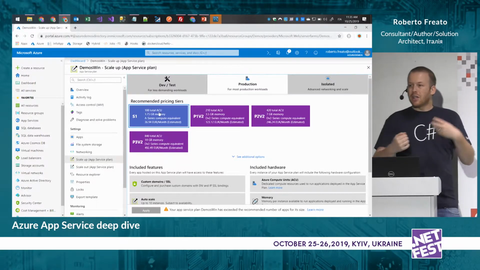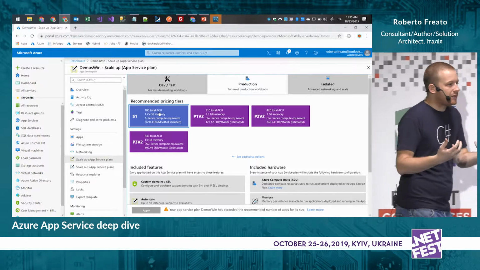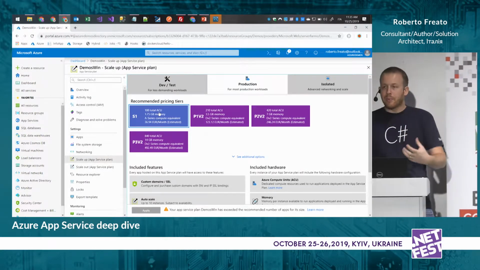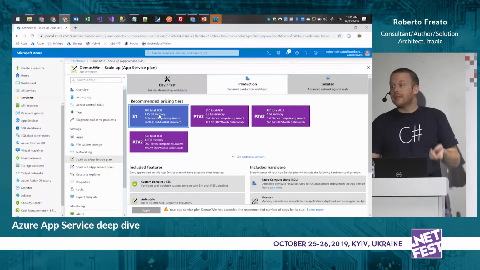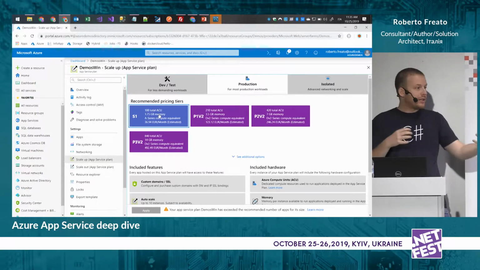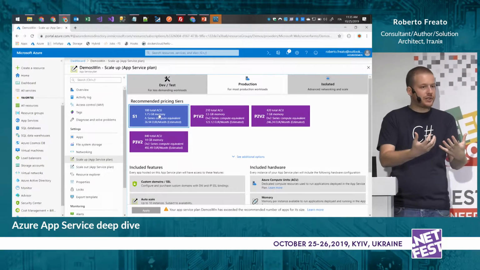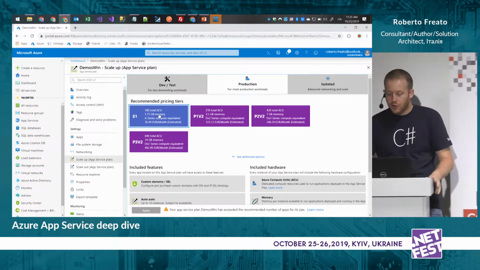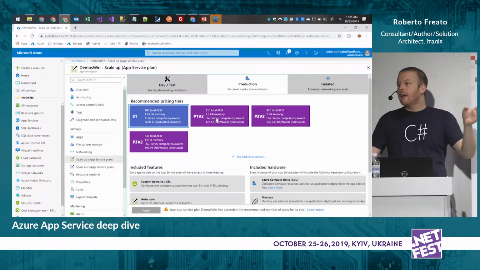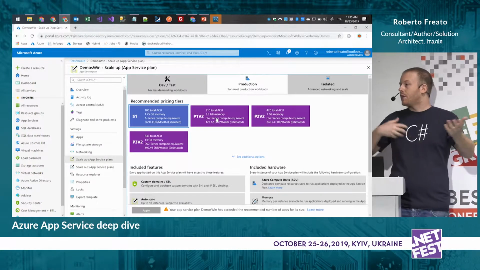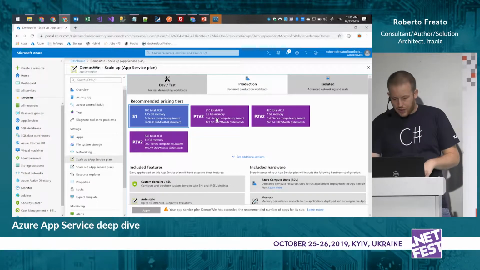That is, ACU is not really a CPU specification, but a unit of measure of compute power and also memory. This is why you are billed based on this. But I want to think of App Service as a serverless infrastructure, where you just define some sort of performance target, and then the platform does everything without manual configuration of VMs, provisioning, and so on.